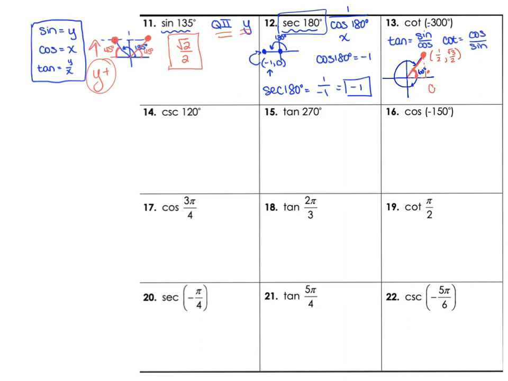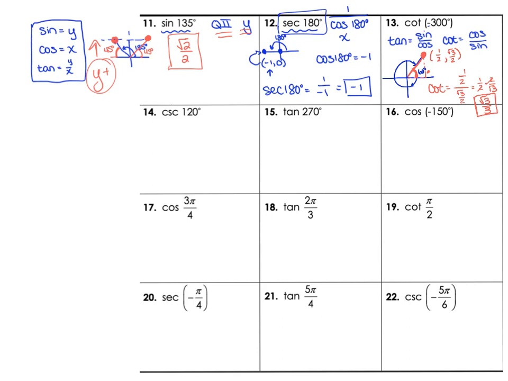So to find the cotan, I'm going to take the cosine, which is the x value, and put it over the sine value. Keep, change, flip. I have 1/2 times 2 over the square root of 3. The 2's cancel, and I'm left with 1 over the square root of 3, but I have to make sure to rationalize that. So I end up with the square root of 3 over 3. If you need me to show you how to rationalize that, just give me a shout out.